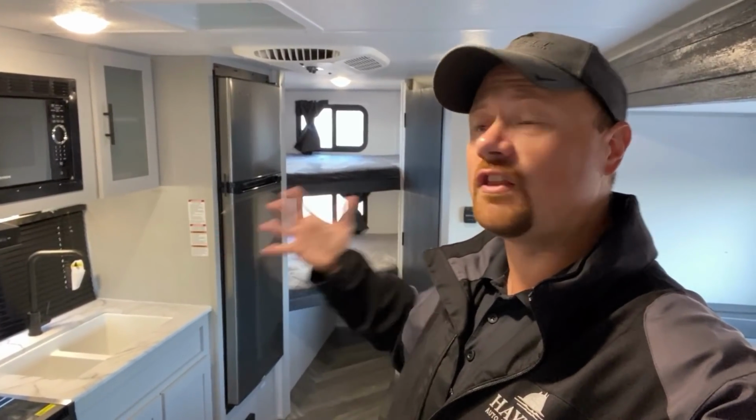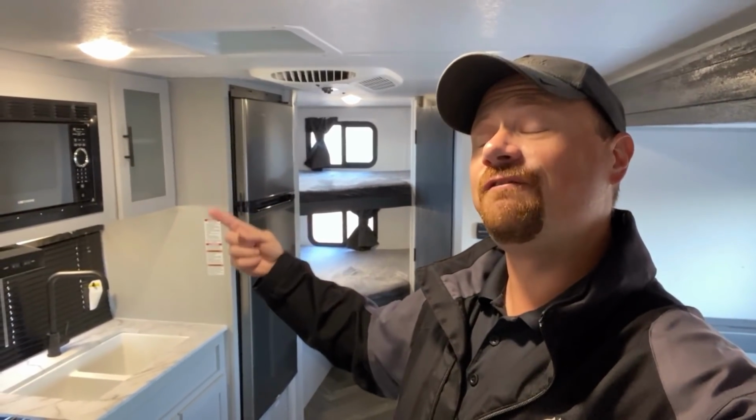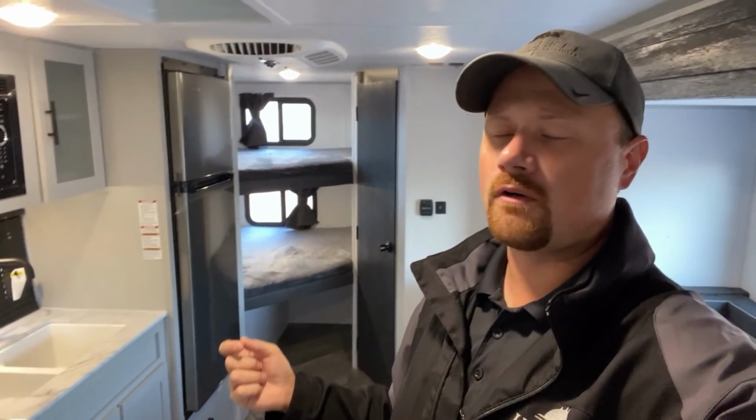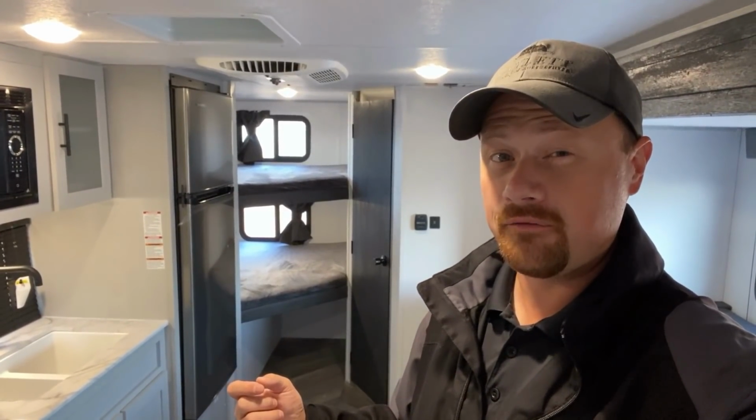And the floor plan is basically the same as some of the things that you see in some of those other brands. And the fiberglass skin sometimes kind of skews our perception of what we're looking at. Remember, at the end of the day, this is a simple, straightforward, very effective, basic stick and tin camper. It's a camper, not a glamper, if that makes sense.